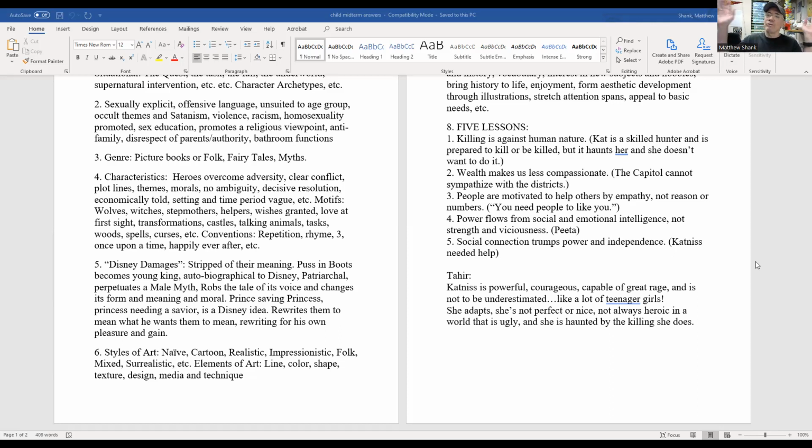Now, if you came up with general reasons why Katniss Everdeen is a great hero, but it told me that you really didn't read the article, then I would take off points for that. I wanted you to read the article and get somebody else's perspective. I didn't ask you why you think Katniss Everdeen is a hero. I wanted you to know what this critic had to say. So I was testing you on that.